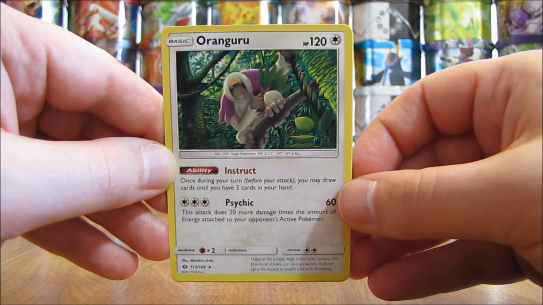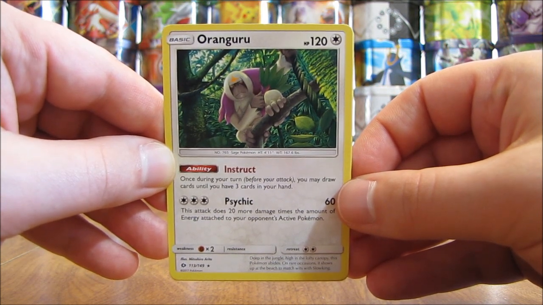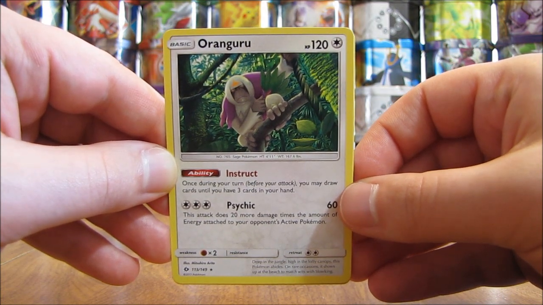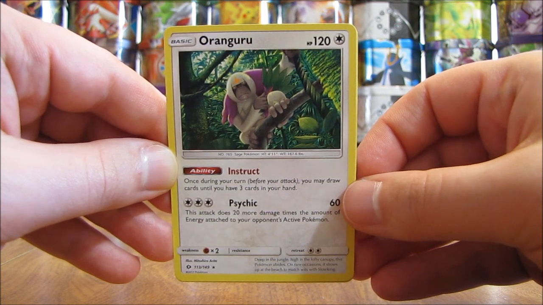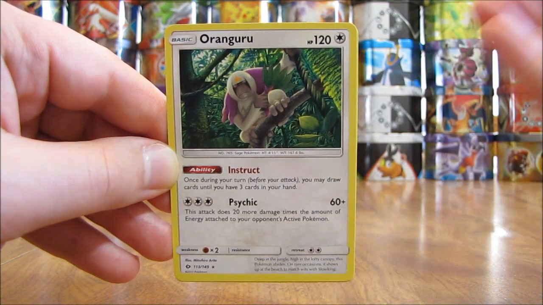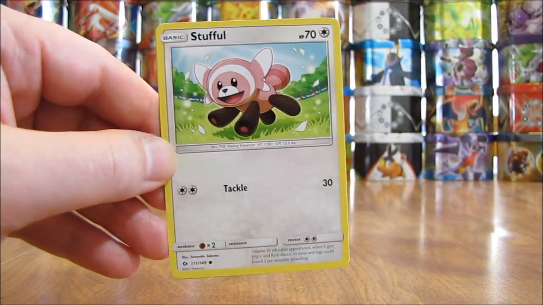And then his ability, Instruct, says once during your turn you may draw cards until you have 3 cards in your hand. Now I don't know how often you'd only have one or two or no cards in your hand, but it is a good ability if you are low on cards, just to get some cards back into your hand. So another reason to set this card up on your bench.